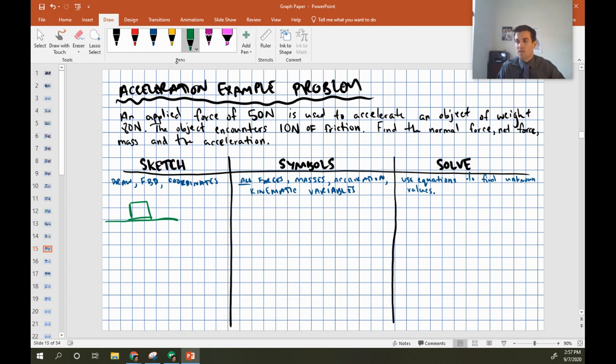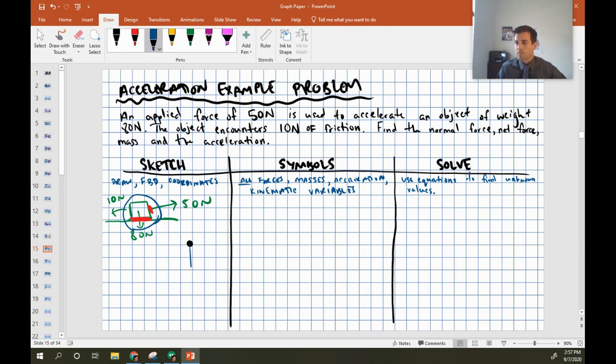So here's our drawing, here's our object, it's a square, whatever, and it's being pushed by 50 newtons. We know we have a friction of 10 newtons. We know it weighs 80 newtons. Okay, so we've got our sketch there. If I draw my circle around it, we can use that to start recognizing what forces are acting on it. We have something in contact here and something responsible for the pull or the push that's sending it 50 newtons that way. So my free body diagram is going to have several vectors acting on it.